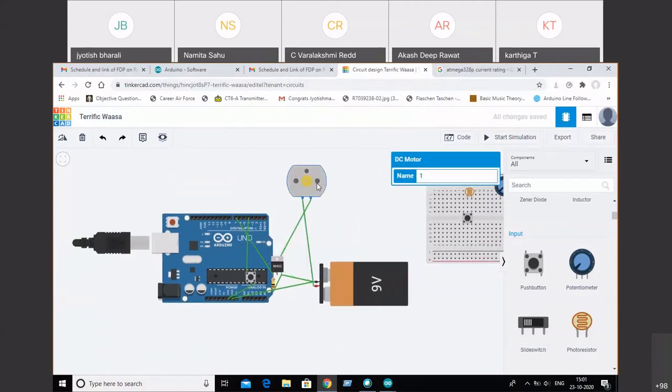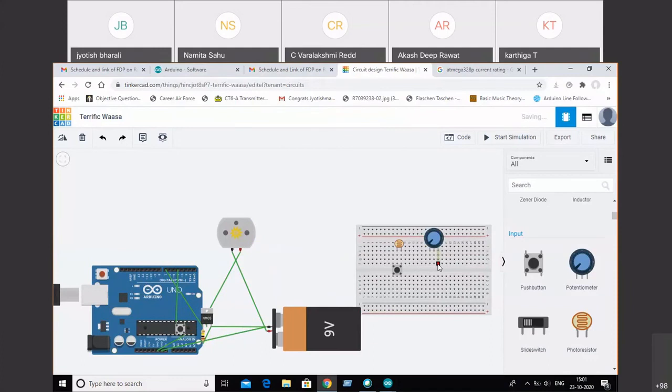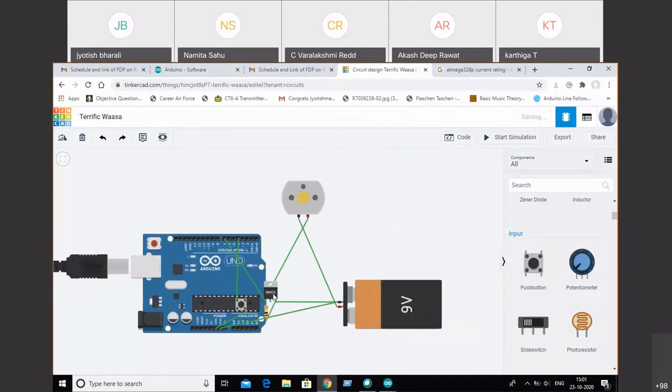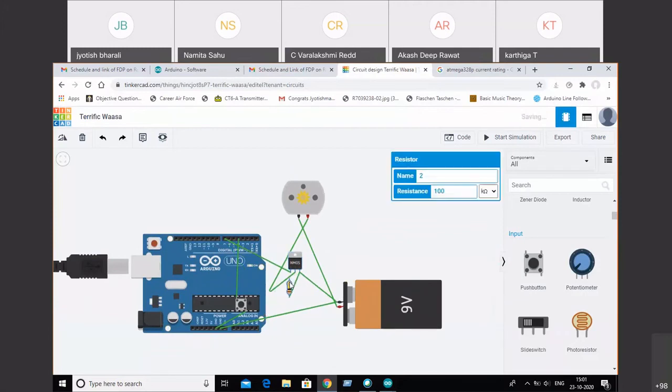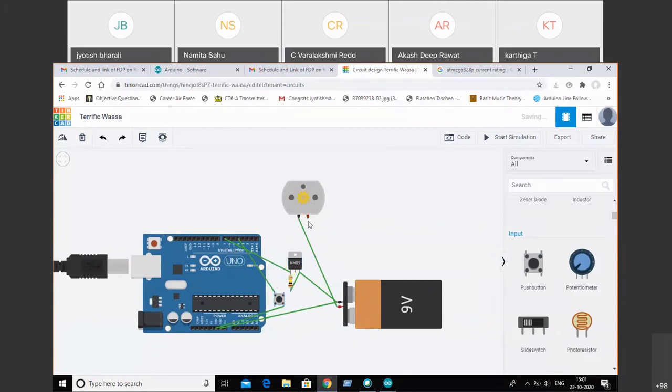Okay, let's remove the resistor and see. Okay, I have removed the resistor and let's see what happens.